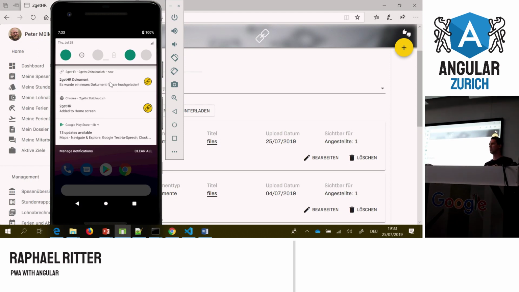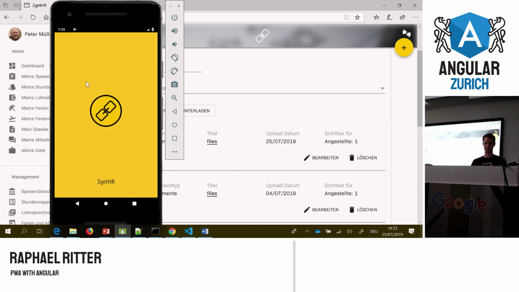So even here, you will not see a difference between a regular app and a PWA. I mean, we didn't have the PWA running. I explicitly closed the app, so the app was not running anymore. Even so, we got the push. We can customize the content, of course, how the push notification should look. I can click on it, and it opens at the right place, as we are used to from a regular app.